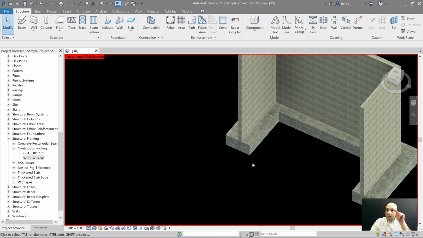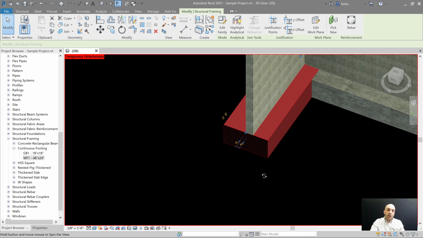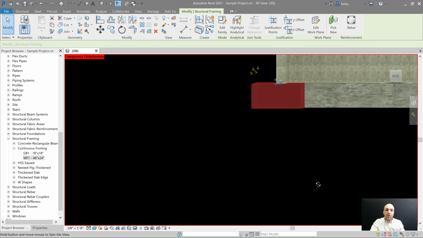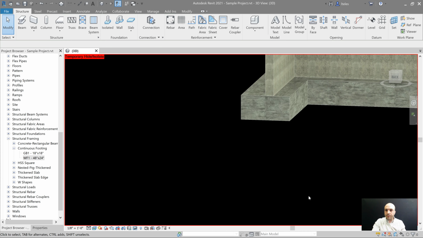The edge that we selected is the center of the beam, foundation, in relation to the edge that we selected. So if we want this foundation to be centered on the wall, we have to find a way to align them. That's where I will go to a plan view to do that.